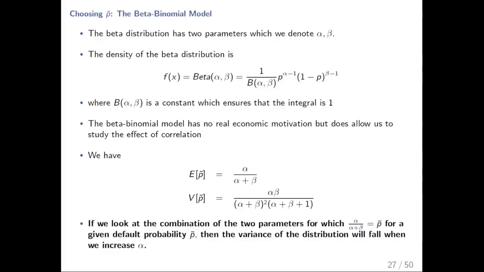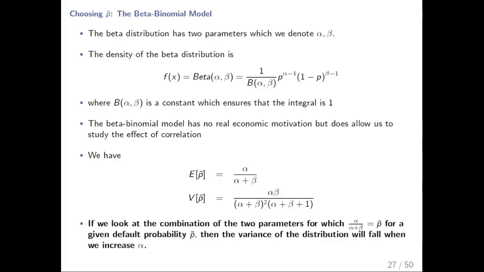It's analytical, so we can compute what the expected value of P is. Okay? So this is what we're going to choose for the distribution of P. So this is going to be our F of P. Okay? This sums to 1 once you integrate it with respect to P between 0 and 1. For any given alpha and beta combination, it will integrate to 1. So that's why it's a valid distribution function.